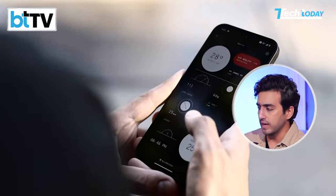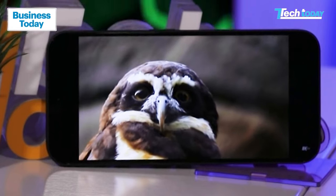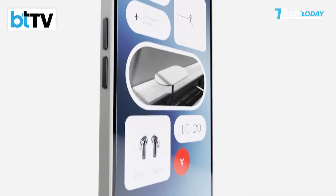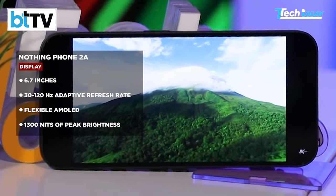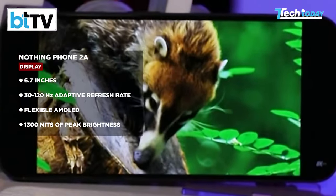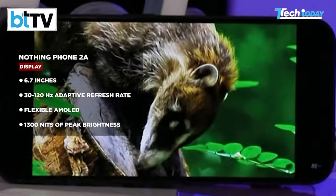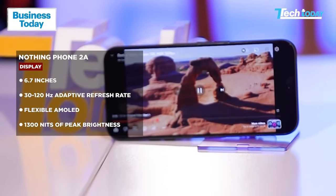If you look at the phone and you consider the display, it's vibrant, the colors are fairly decent if you're watching content on it. Content seems fine as well. Crystal clear. The volume rockers are here on the left side, the phone speakers are fairly decent. You can see that this AMOLED display, 6.7 inches, a flexible AMOLED panel that offers full HD plus resolution and a variable refresh rate from 30 to 120 Hz, 10-bit color, and up to 1300 nits of peak brightness. If you take this out in direct sunlight, it's not an issue. In the studio, it's perfectly fine. Honestly, it gets the job done.